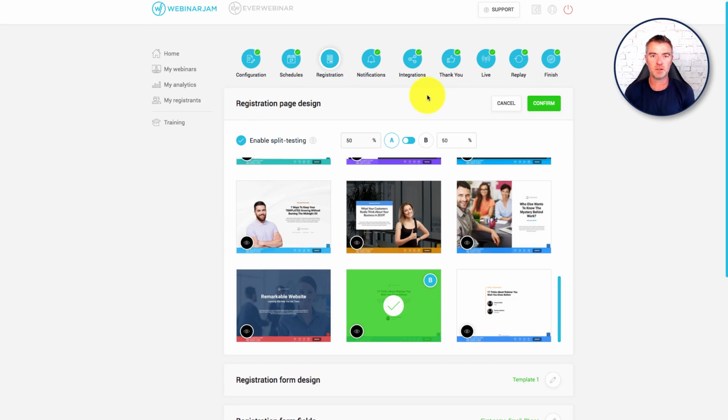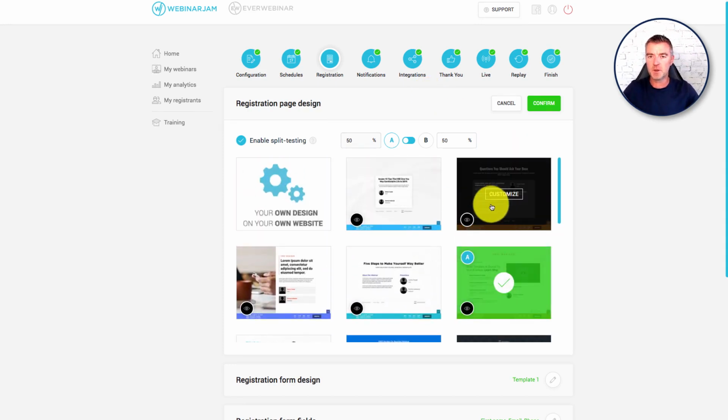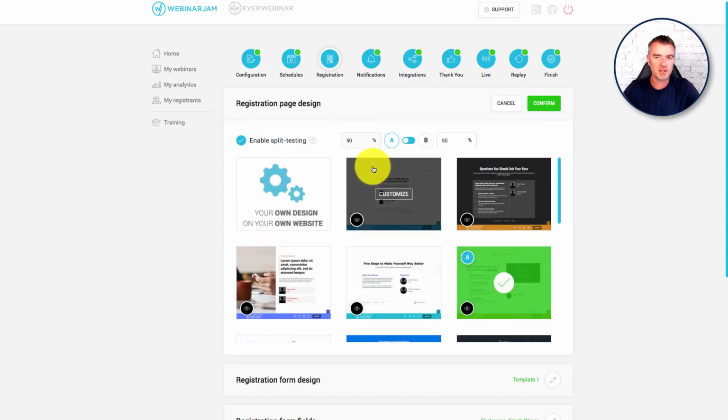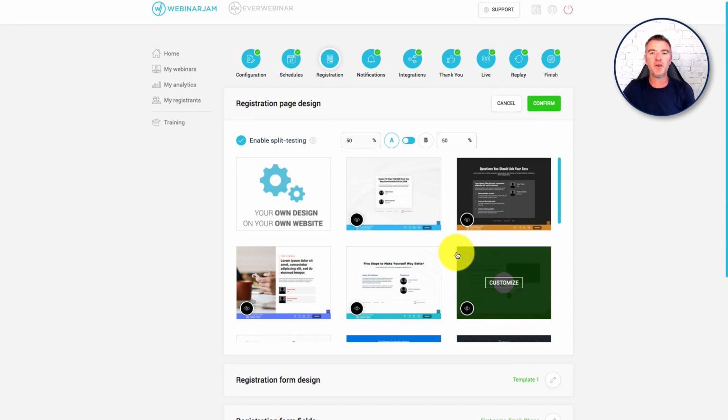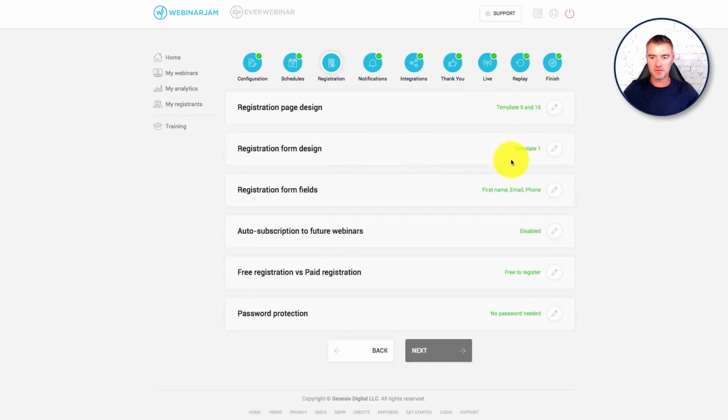And then you're able to see through statistics in My Analytics as to which page produces the most registrations for you, which is important because obviously in many cases, you'll be paying for leads. You want to get the most registrations, the most bang for your buck. So it's a good idea to do that. If you're not sending tons of people to the page, don't even worry about split testing. It's not worth it. You need at least 500 people to really accurately tell which page is producing you the most registrations. Once you're done, click confirm.